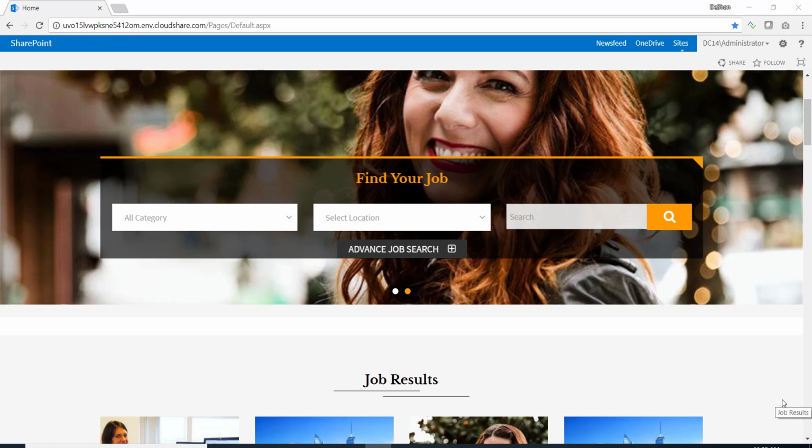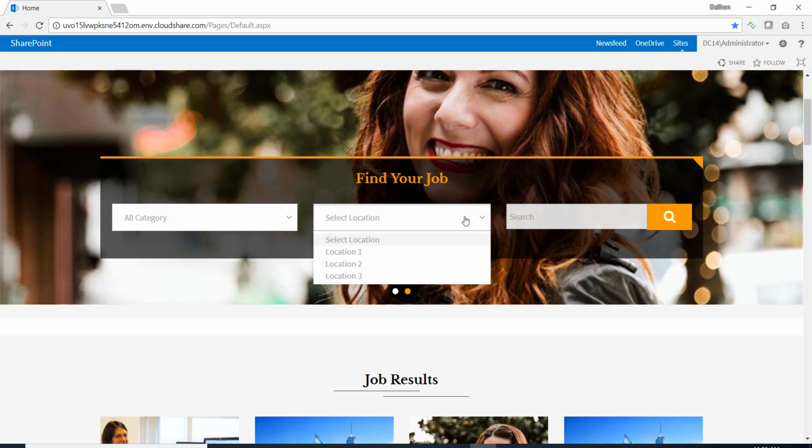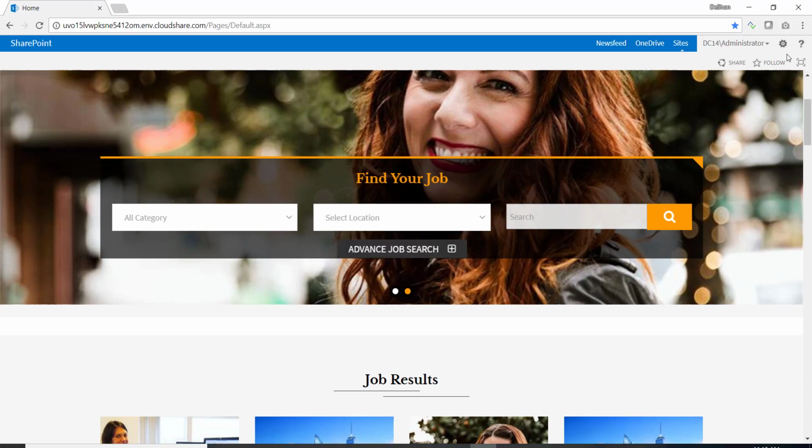Okay, so in this video, we're going to walk through the process of wiring up our search box. As you can see here, we have the category search box and the location search box, and this is related to all the job postings. So what we need to do is find all the locations for all the jobs that are posted, and all the departments, aka categories, for all the jobs that are posted, and load these drop-down menus based off of that.